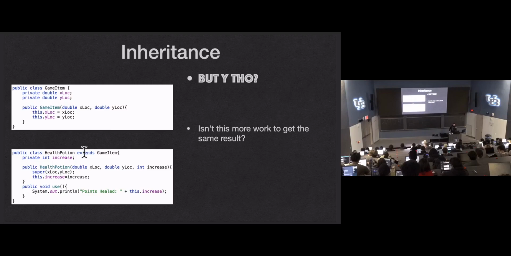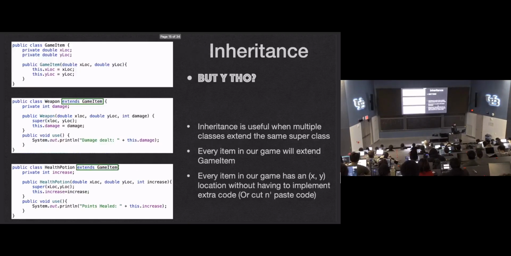More likely, the argument I would make would be that whatever benefit we would get from this is diminished by the fact that we have to study inheritance. Like I have to learn what extends means. I have to learn what a super constructor call is. It's not worth it being able to separate the code like this. You would never do this. This doesn't make sense. So why?